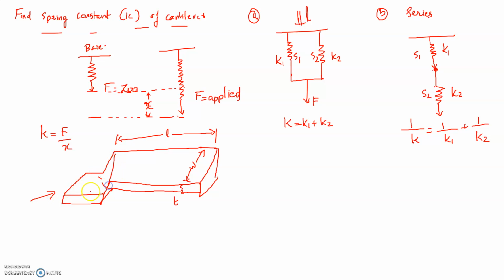This part of the cantilever structure is connected to some base, which is said to be the fixed part of the cantilever structure. We can apply force at any point in this cantilever structure, here, here, etc. But when you look at the deflection of this cantilever according to the force applied, we will have maximum deflection at this point, which is considered the free load point. So when we apply the force at this point, we will obtain maximum deflection.